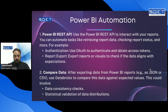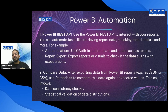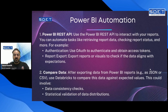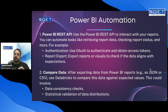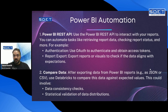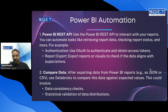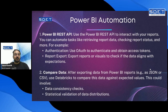There are some Power BI REST APIs through which you can easily interact with your Power BI report data. You can retrieve that data and check it. But before doing this, you need to export the source data also. As I told you, using data frames you can compare the data, but first you need to prepare your final source data frame and the final target data frame. The source data frame you will collect from the reporting layer of your data warehouse and store in a data frame. Now the Power BI REST API will give you JSON data, and you can easily read JSON data into a data frame too. That is the quality of this framework.